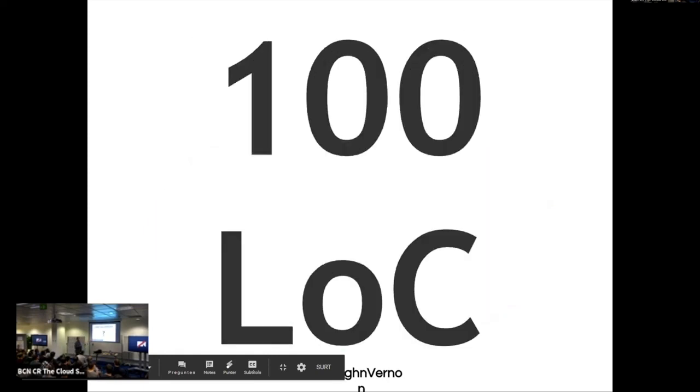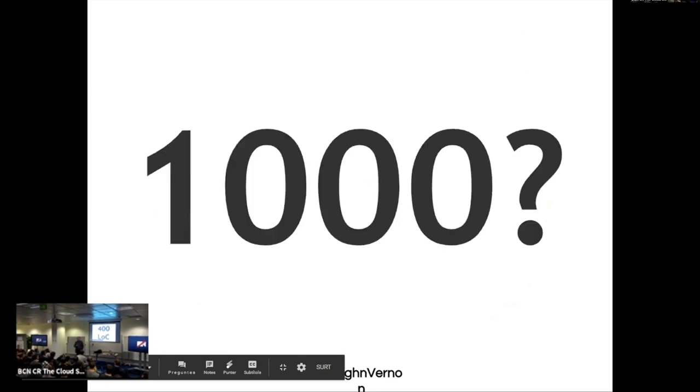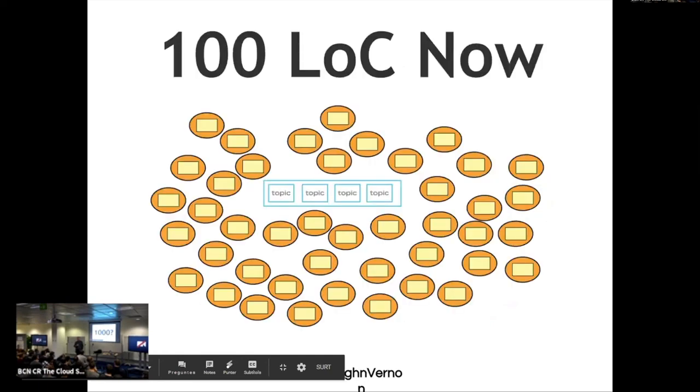Depending on who you ask, it may mean that it's 100 lines of code. That's the definition, right? 400 lines of code maybe. Someone says, 100 is too small, but 400, that's right. What about 1,000? Anybody go for 1,000 lines of code? So imagine that you've got these 100 lines of code microservices. Isn't that unfair? There's only one entity in each of these microservices, but I'm drawing each of those little microservices with one entity as if it's a big ball of mud.